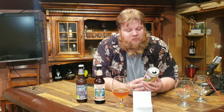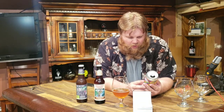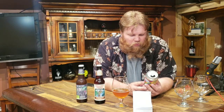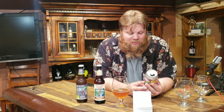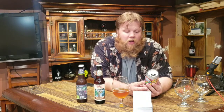Under the beer facts, serving size 1 pint, 16 ounces. Look at that, like a good listing. It's got a large amount of oats, a presence of English crystal malts, a massive hop bill makes this beer aggressive yet smooth and easy to drink. A crazy amount of hop. Wow, I'm done reading. A crazy amount of Eldorado, Summit, and Simcoe gives this beer a dank yet creamy orange citrus flavor and aromas.